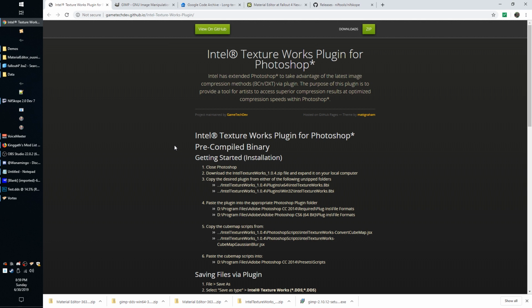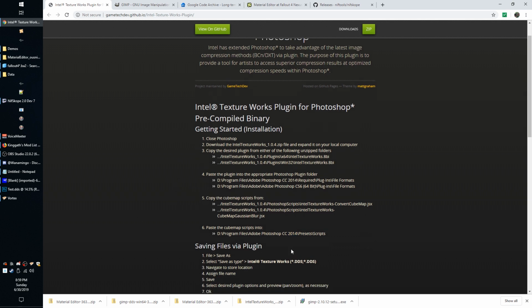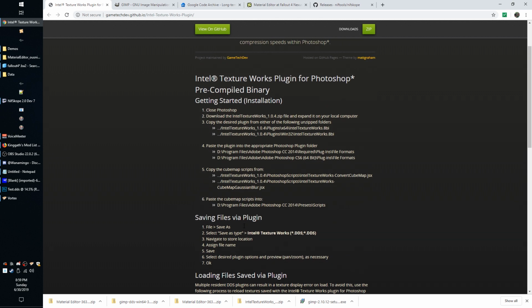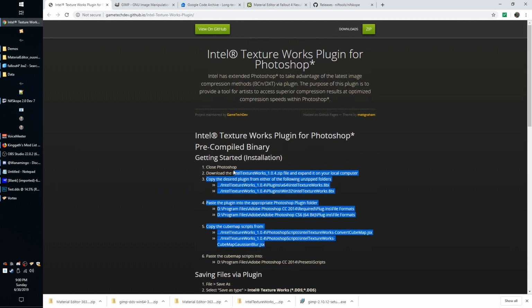So this plugin does work. I've tested it up through Photoshop 2019 from Creative Cloud. So if you are on an earlier version, they quote it working as far back as 2014 on their site. But I'm mentioning that I worked up through 2019 because you might see this only mentioning 2014 and think this is an old plugin. It still does work. So you can just follow these exact instructions. I'll have this linked in the description. And you can follow these instructions to get this installed, and it should work just fine. Just make sure that you have Photoshop closed when you install this.